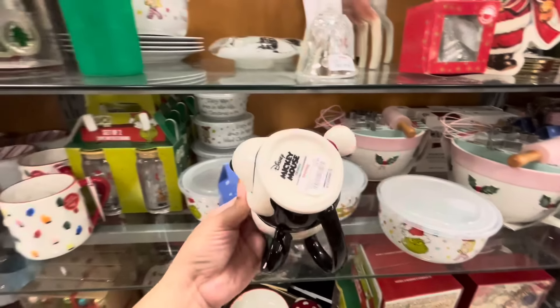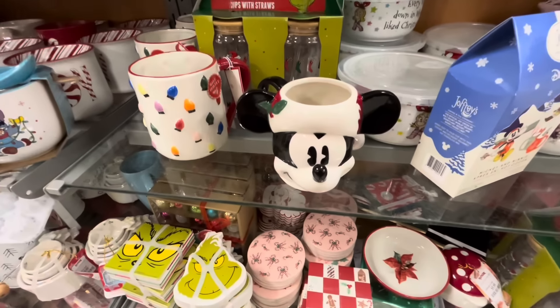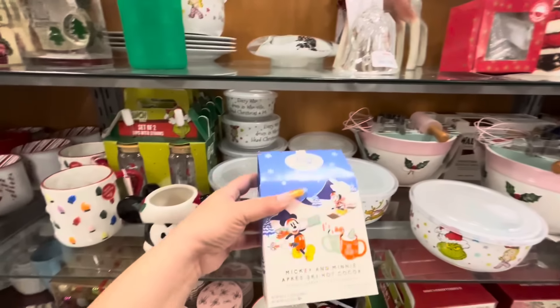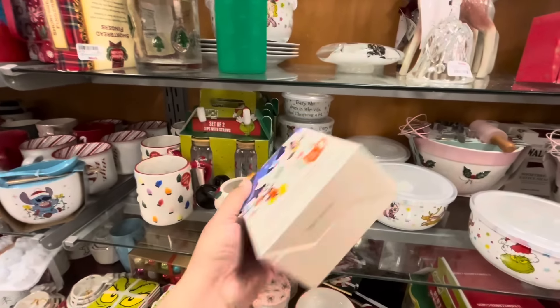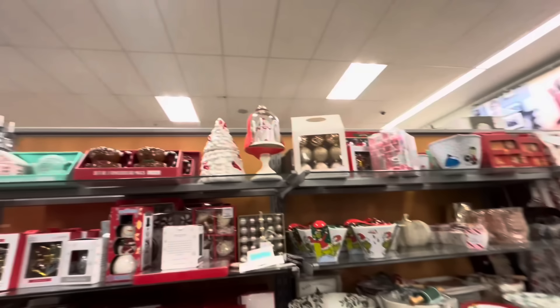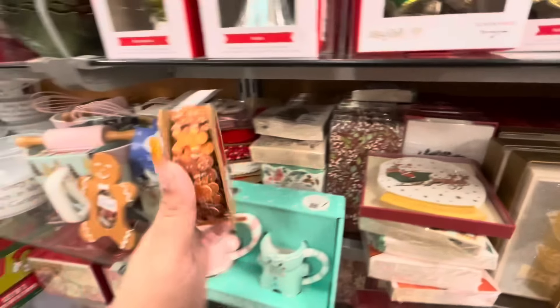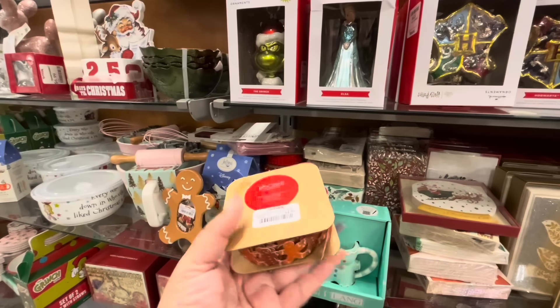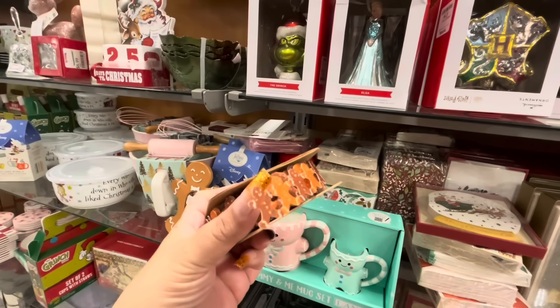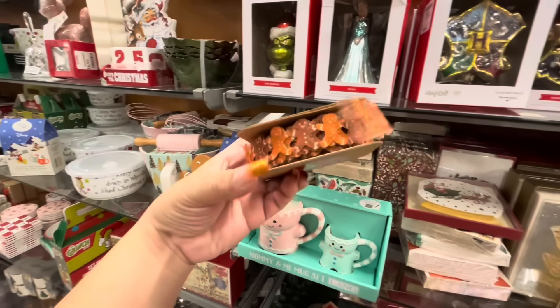All right, here they have another aisle — lots of mugs. They do have this new one but he is chipped, $9.99. See, from his ear — but he is a cute one. Hot cocoa mix. This one has no price. Oh, another cake up there! Wait, what is this? Oh my god, look at this ribbon — five bucks! I love it! Wait, is it missing somebody? How cute though.